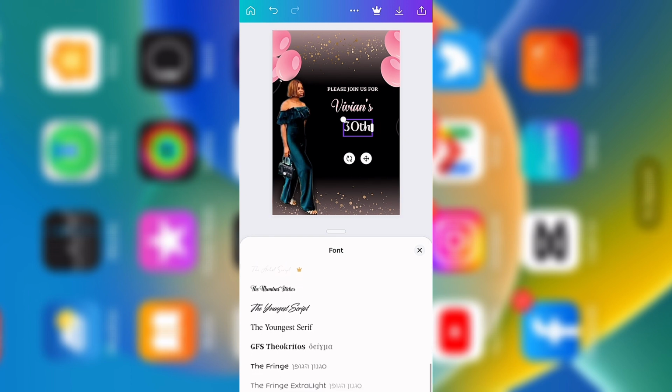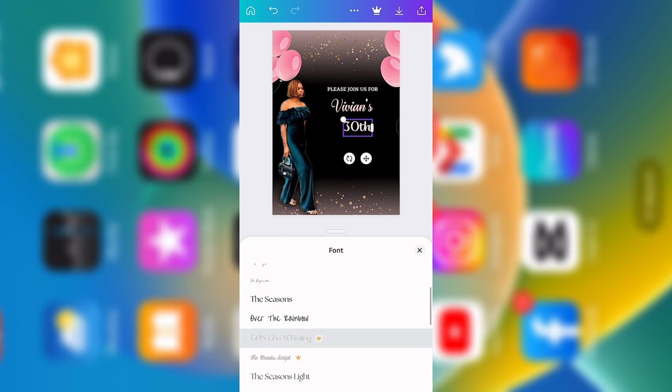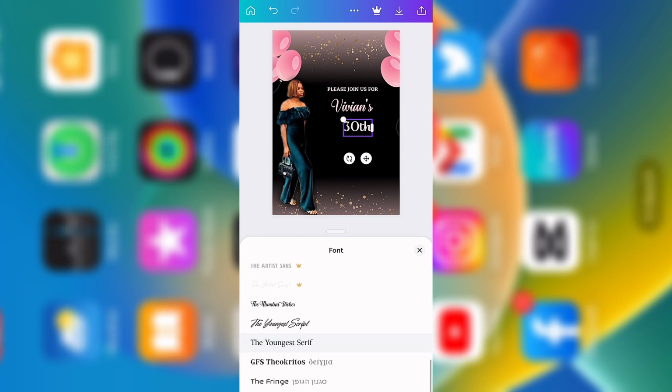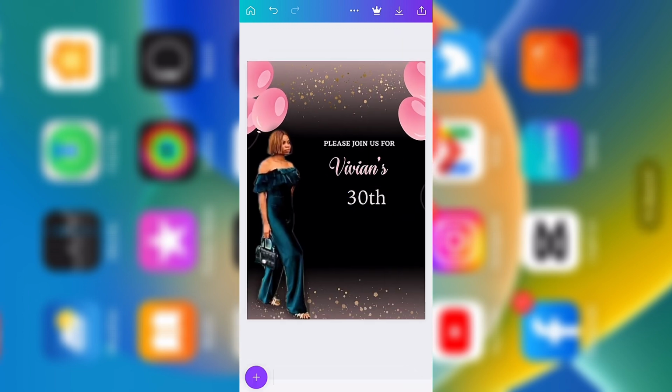I told you guys, I changed the font again. I kept on searching until I was okay with the font that I used. I checked, I searched, and I got this one eventually, and I was a happy girl. Alright, now let us move this upwards. Let's just place it well so there is not too much space in between.